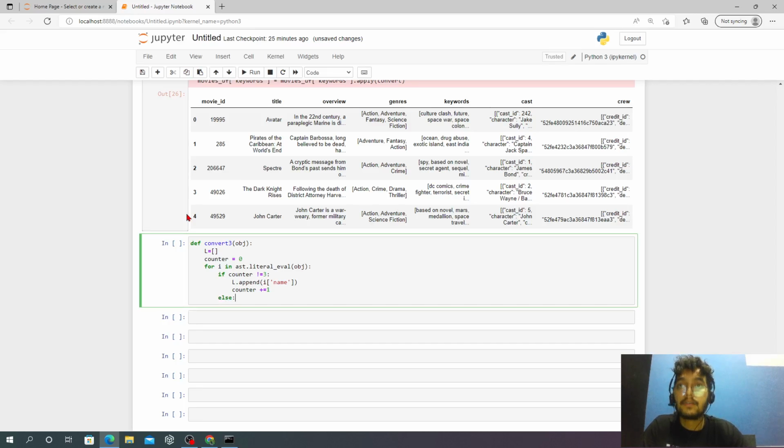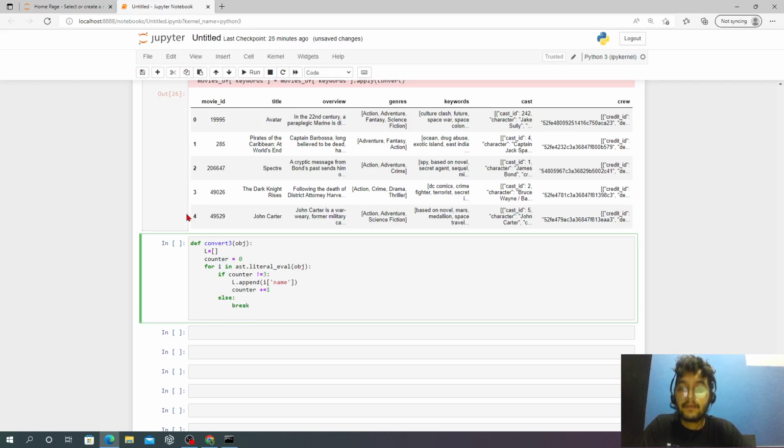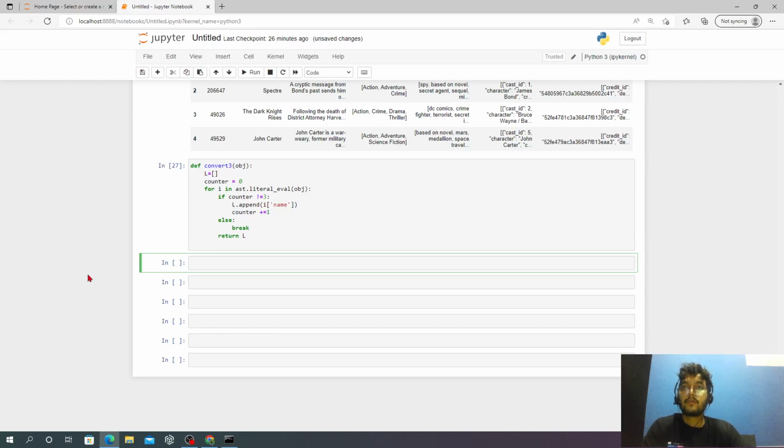Else, break, return L. So let me run this. After this small code, we have to assign the values, like we are doing for cast now.